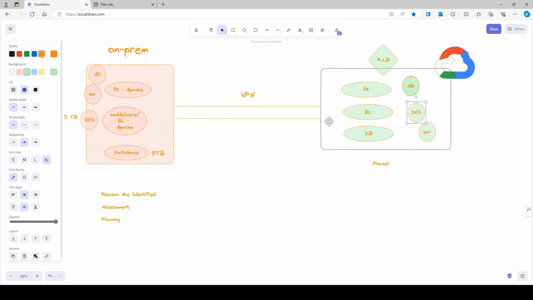Similarly, for the database, we have used the same approach of migrating the entire database from on-premises to our Google Cloud Storage, and from Google Cloud Storage, we have copied the data from storage to our database nodes. So basically, we are replicating the database from here to here. It is going to be a replica here.